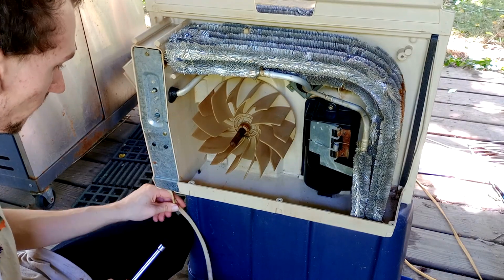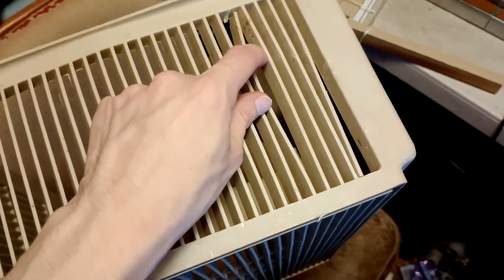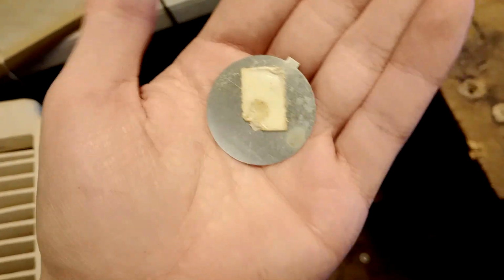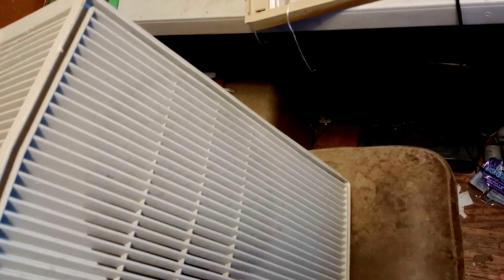Alright, that looks factory. Now what I gotta do is super glue these broken fins. And I gotta super glue the badge on, which is right here. I cleaned it. The General Electric badge was stuck on with a piece of sticky tape, which is ridiculous. I have some Gorilla Tape that'll work, so we'll see what it does. Alright, I got those glued and I got that put on. So just gotta wait for this to dry and then I'll put it back on.